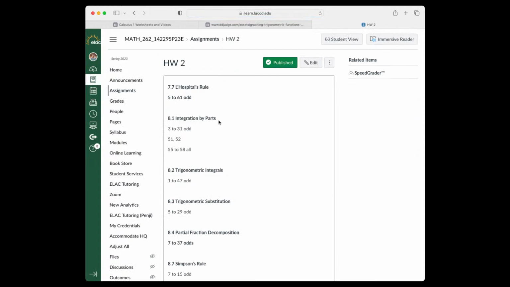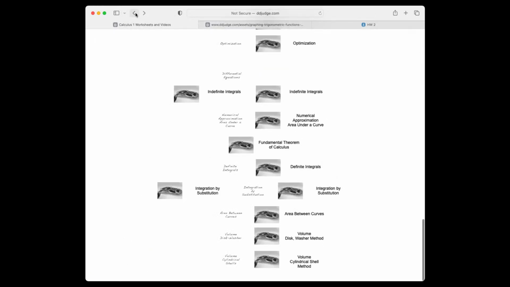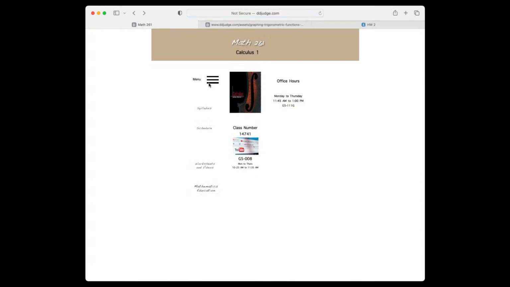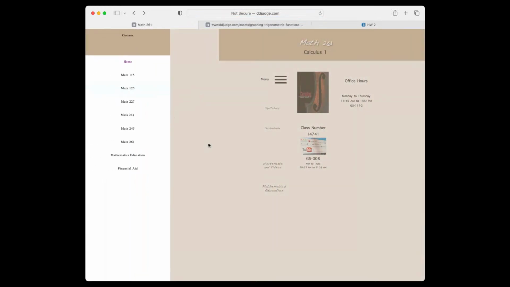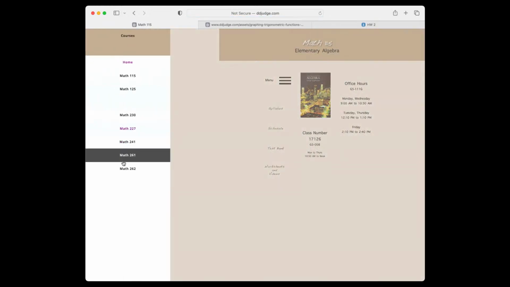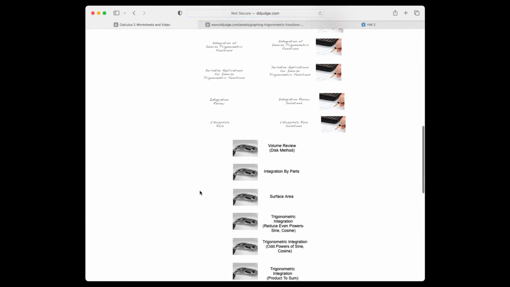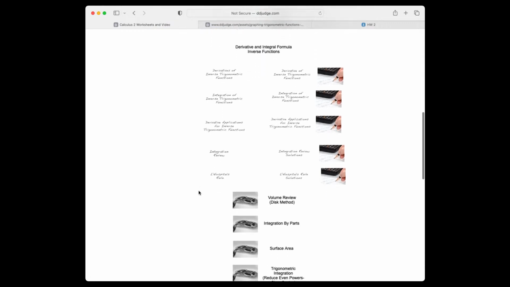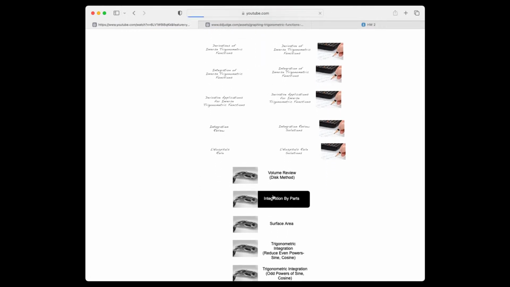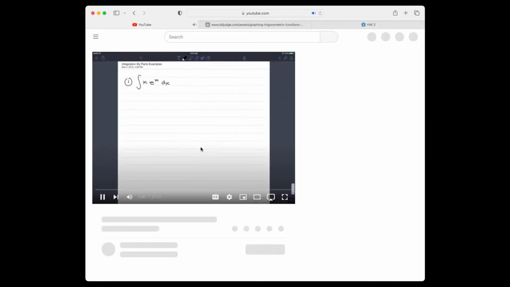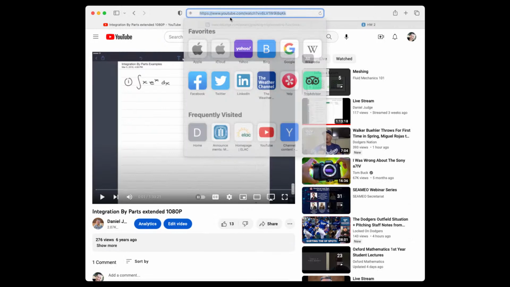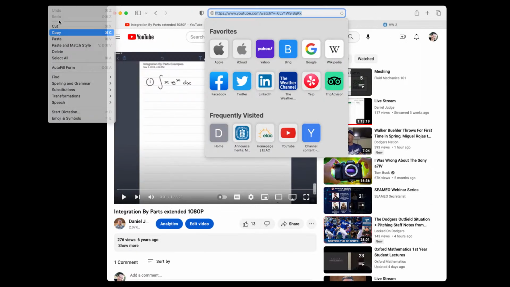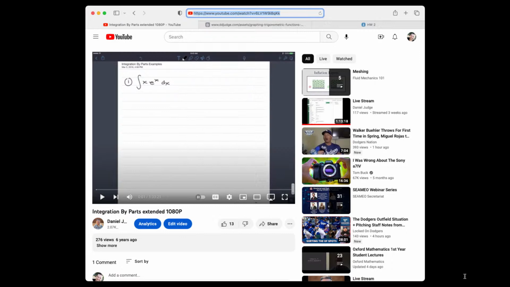Integration by parts. And again, let me say this. What if you said to me, Mr. Judge, do I have any more integration by parts? Oh, I hate how this is. Where's 262? Do I have any integration by parts videos? I do. Where are they? Let me see. There it is. Oh, that's the first classic example. Sorry about that. It wasn't even in my notes, but I always start with the easiest one to do.